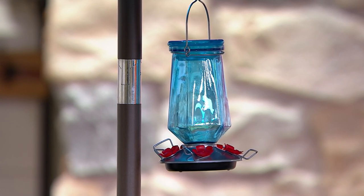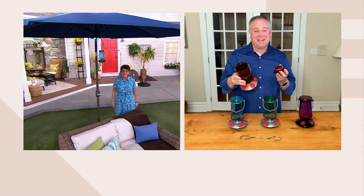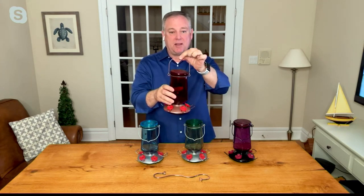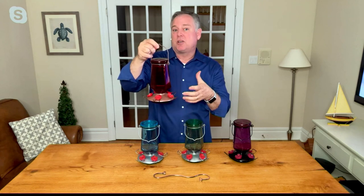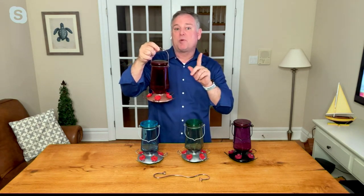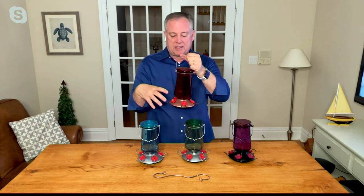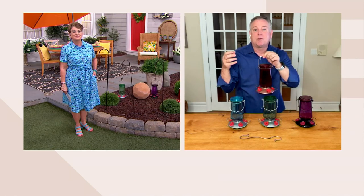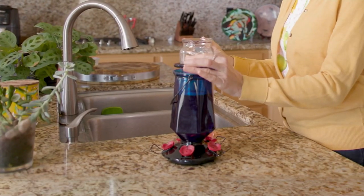So how do we fill it? What are the best practices for attracting hummingbirds? It's really easy — just twist off the top and fill it up. You can hang it from the decorative hook that comes with it. Put it out so they can see it. We made the flowers red because hummingbirds are attracted to color, and it mimics the hollyhock flower, which is the number one flower they look to feed from. Everything in the design — colors, shape — is intended to attract them. If they don't find it at first, put it near some of your flowers or hanging baskets on your porch; that helps attract them.